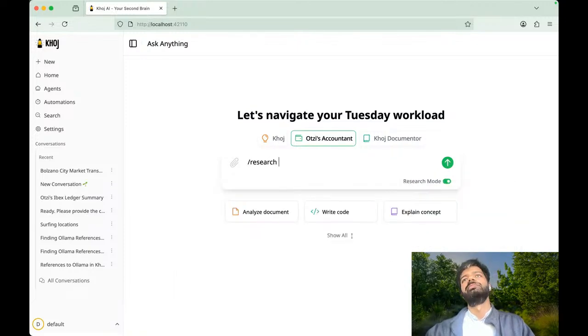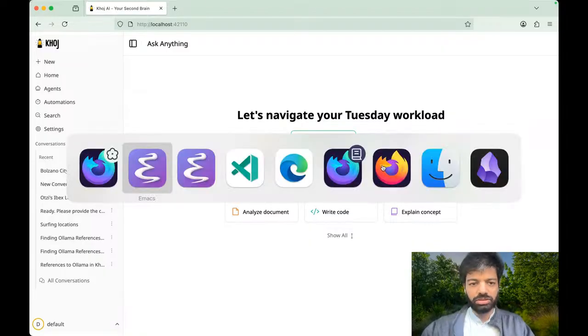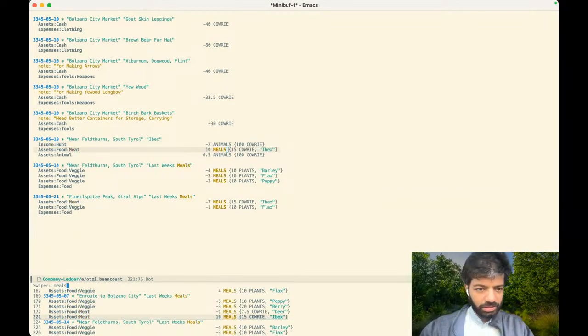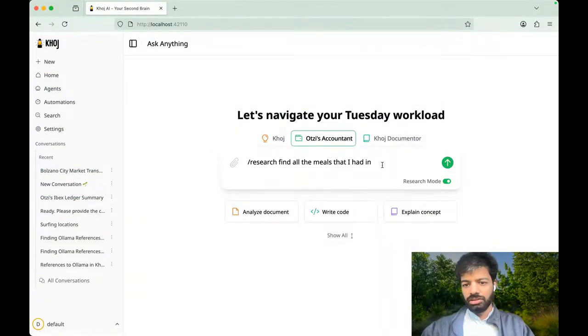We'll make it find all the meals that I had in, what are the dates here? Meals. Last week, in April and May. April, May. Oh, 3, 3, 4, 5.